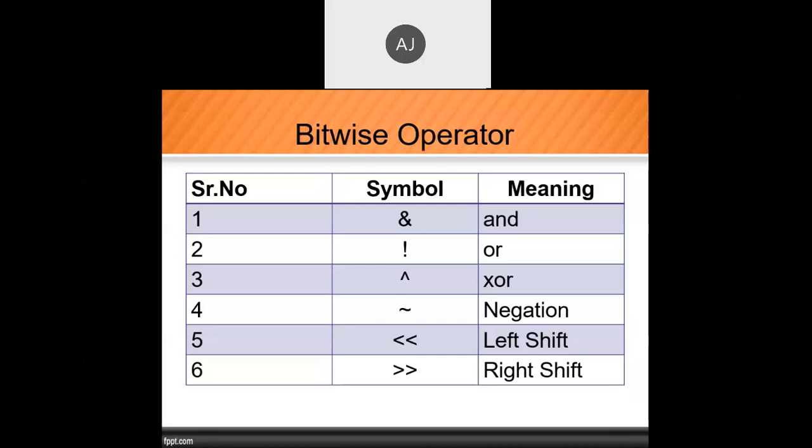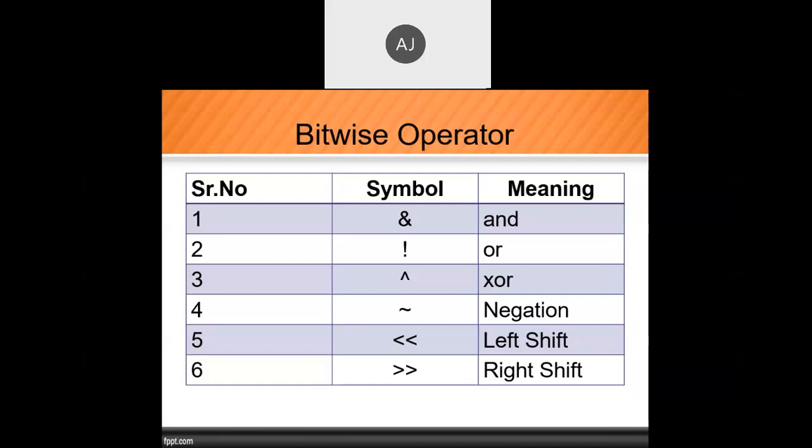Binary number means what? A decimal number will be converted into binary, and then the logic will be applied. After that, we get the output, and again it will be turned into decimal. That means the bitwise operator is applicable for int and bool only. So boolean type only. We cannot apply the bitwise operator to strings, fractional numbers, or complex numbers. We can only apply it on integers and booleans.